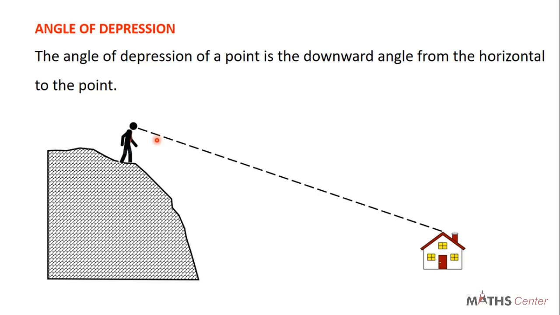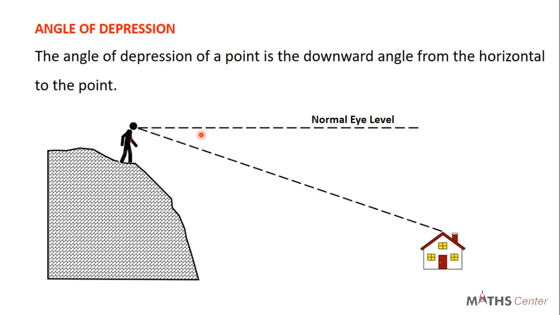But we know that on a normal day, Mr. Kofi's eye level is horizontal. So this is the horizontal, his normal eye level. But his eye level is now bent. So there will be a downward angle from the horizontal to this line. That downward angle is what you call the angle of depression.